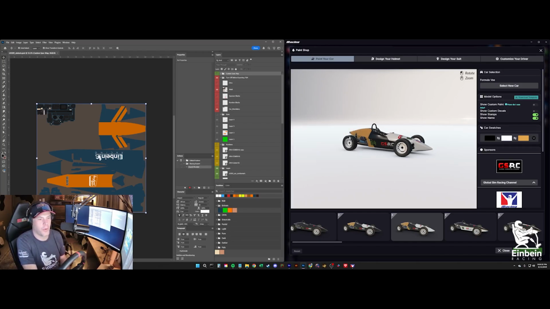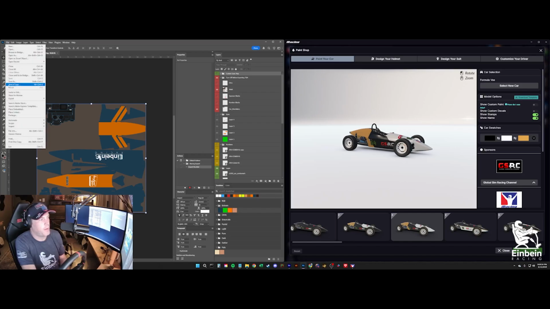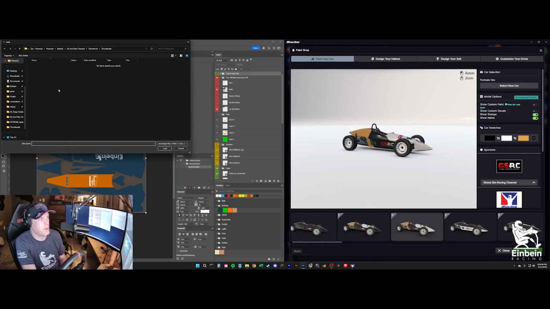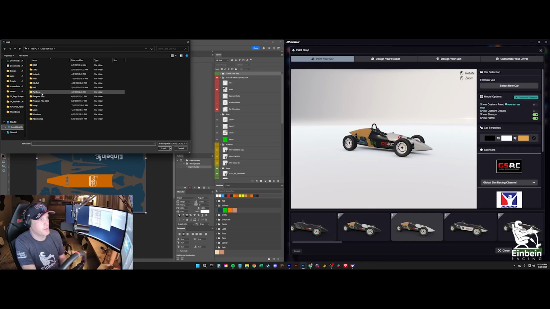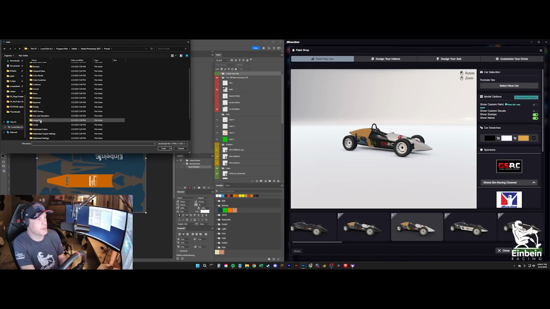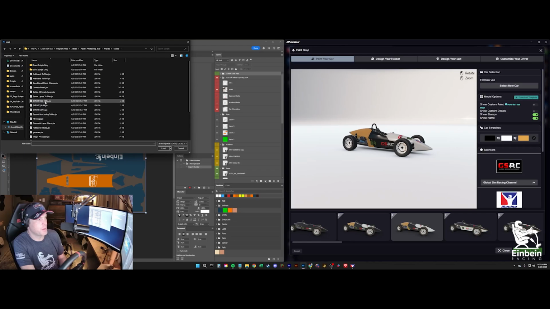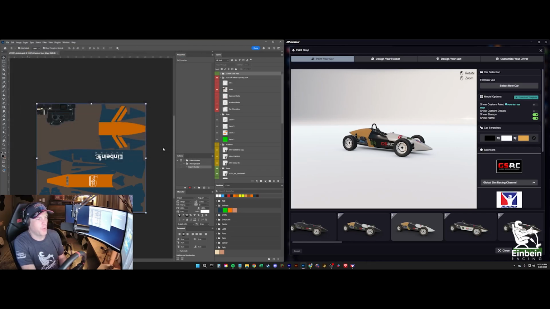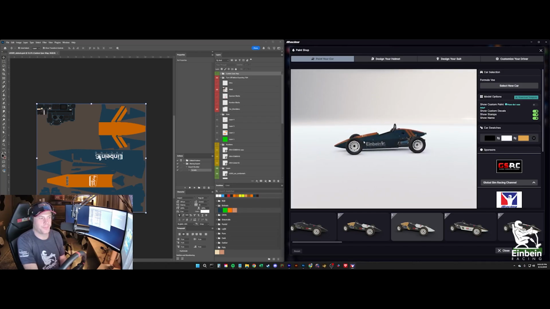We're going to click record. We're going to go to File, Scripts, Browse. We're going to navigate to our folder, Program Files, Adobe, Photoshop, Presets, Scripts, and then the one that says number. And we're going to click Load. Now you can see that it ran the script, and we're going to stop. It ran the script just fine.